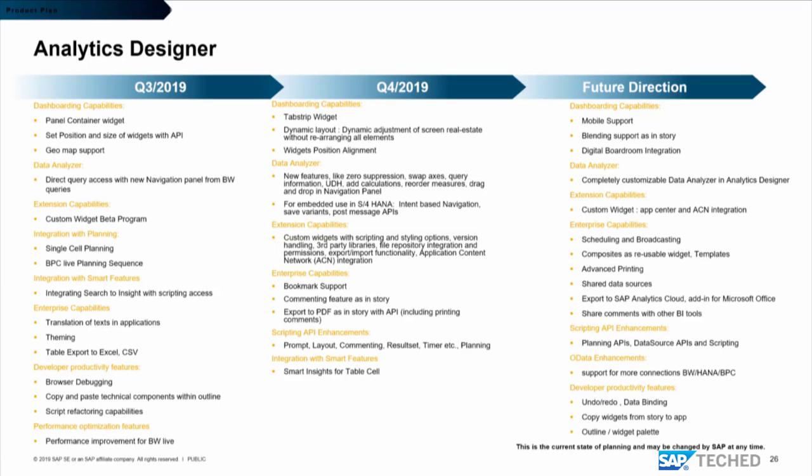as reusable objects, because we notice that with Lumira Designer, customers are very happy with the composite, because that exactly reduces their implementation effort. So here we also want to deliver this composite concept for Analytics Designer, more advanced printing capabilities, export to Analytics Cloud, add-in for Microsoft Office, and additional design time features like undo redo, and property bindings, which we already have with Lumira Designer, and also widget outline improvements. We also want to copy widgets from story to the app, so that if you already started with the story, you can copy a chart or table, take it over to the app, and then further add buttons and images to create your analytical applications. So that's all on the roadmap.